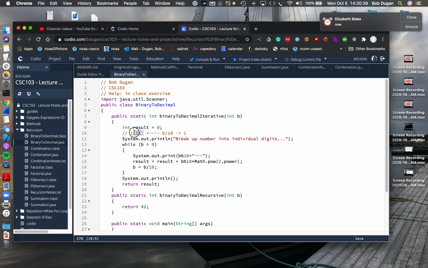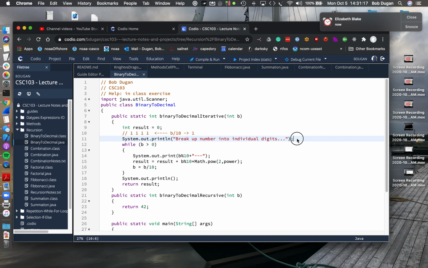If I go back over here and just, maybe I'll add some spaces here. Whoops, not sure what just happened there. All right, this first one right here should be multiplied by 2 to the 0. The second one should be multiplied by 2 to the 1. The third should be 2 to the 2, and the fourth should be 2 to the 3. And then all of those are supposed to get added up. So this is extracting the digit that we're working on, but we need to know where the digit sits within the number, and that's what power can keep track of. This is position 0, 1, 2, 3.